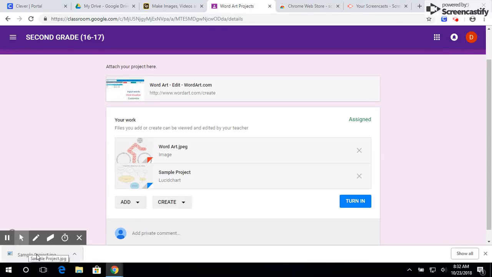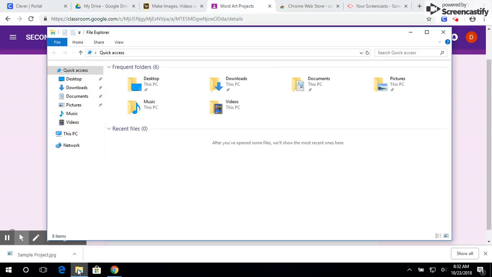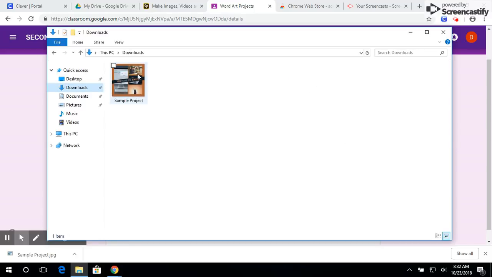Now, the project down here in the toolbar is also located in the downloads folder. So I clicked on the folder down here on the bottom toolbar. When you click on downloads, you'll see that the project is located right here. On your computer, you might need to click on This PC followed by downloads. Each computer is going to be a little bit different when it comes to what's going to show up first. You might need to click where it says This PC, and then in the list of resources down here, what you're looking for is downloads.